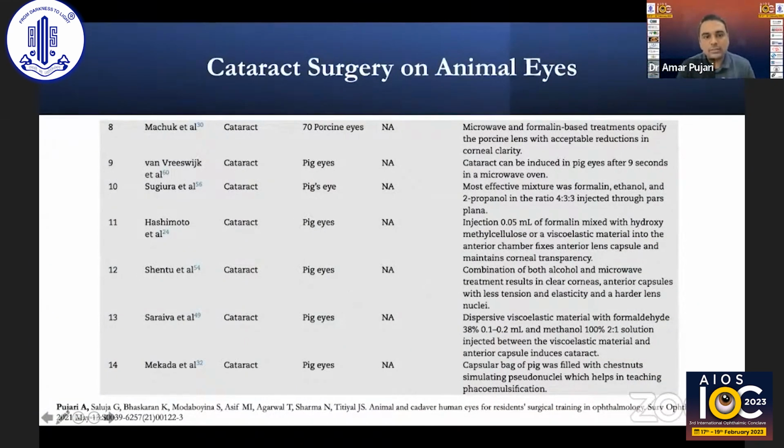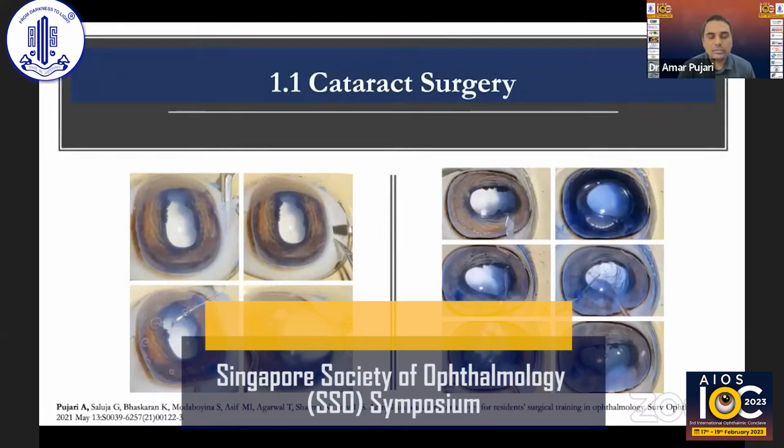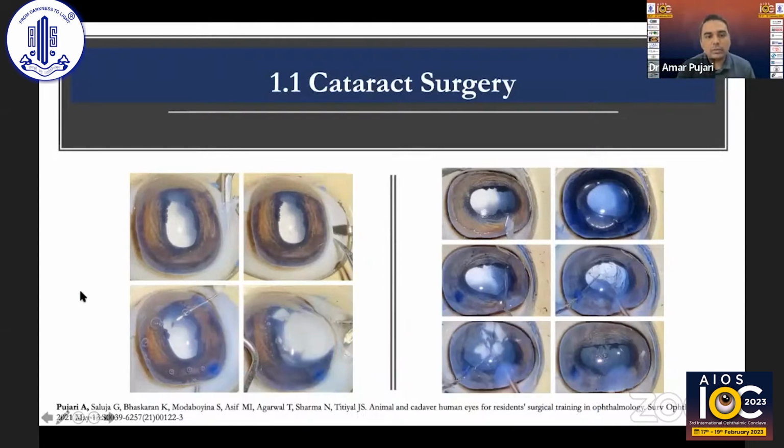So as far as cataract surgery is concerned, there are so many modules being used. In our setup, apart from the simulator, we use goat eyes, which we bring at least 20 to 25 pieces per day. We have a residency strength of 150. After bringing the goat eyes which qualify our criteria, we keep these eyes in an oven for 5 to 6 seconds. That's how the nucleus becomes hardened.